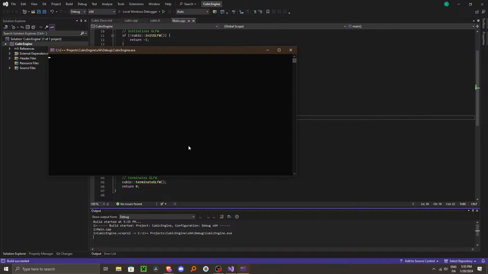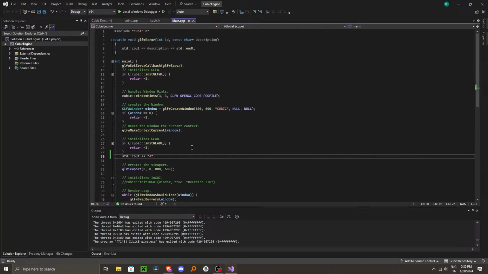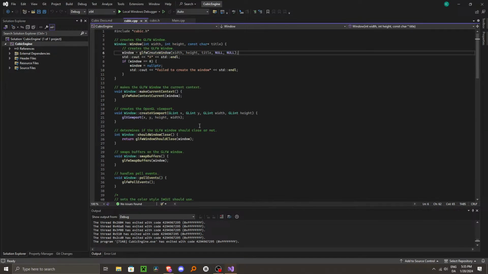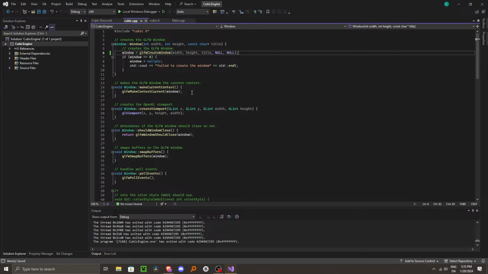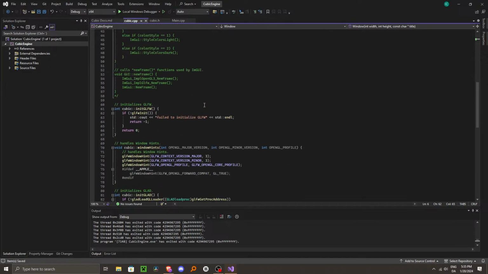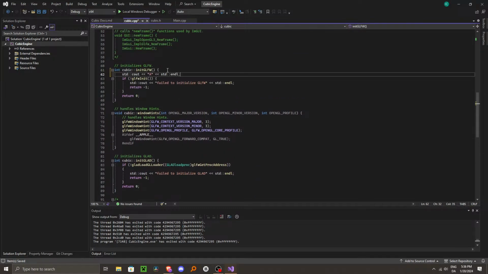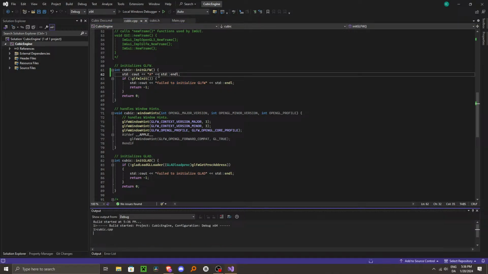Does it print A? No, I'm assuming that it never even reaches past initializing GLFW. But wait a minute. Wait. This is when I create the window. God damn it! It probably fails to initialize GLFW. Oh, have I just been an idiot this entire time? Oh, please don't tell me. Was this such a waste of time just to be told? No, but it does not print this out, so it's like, what?